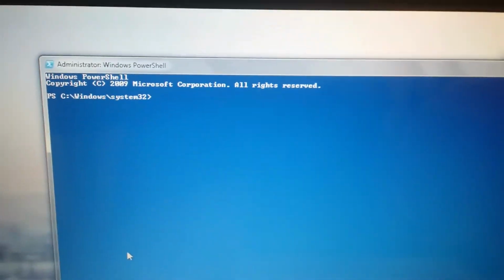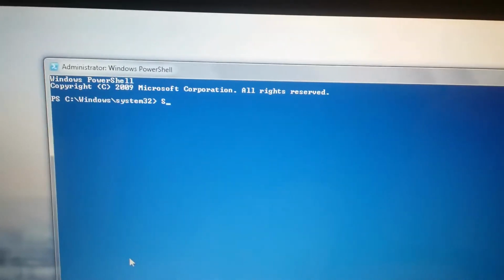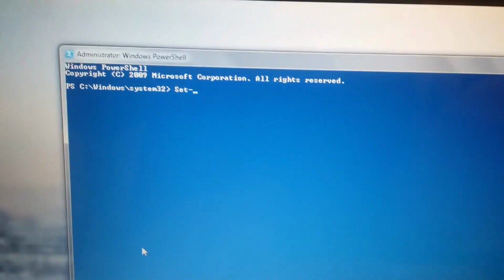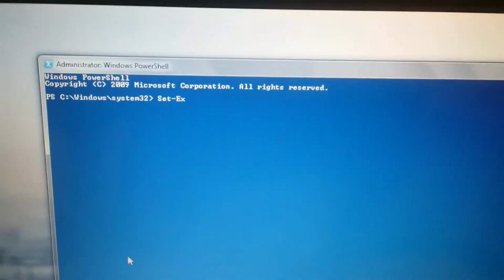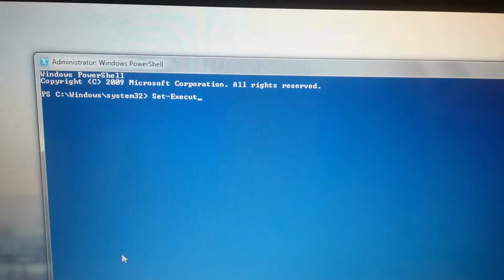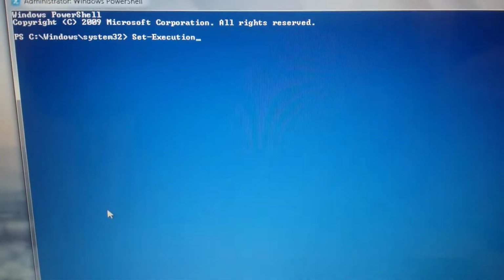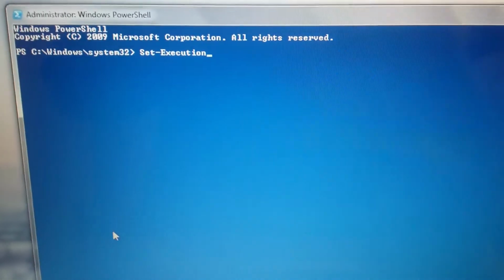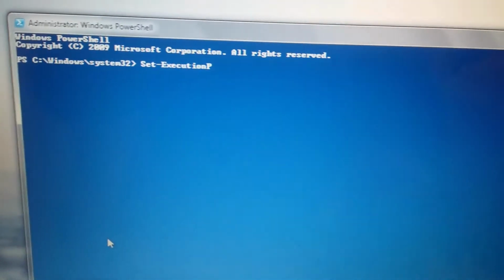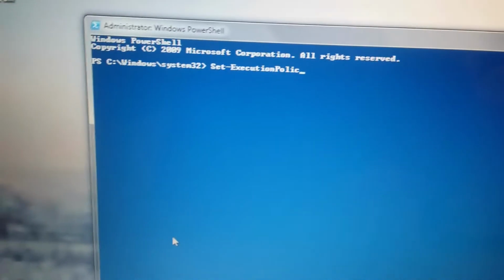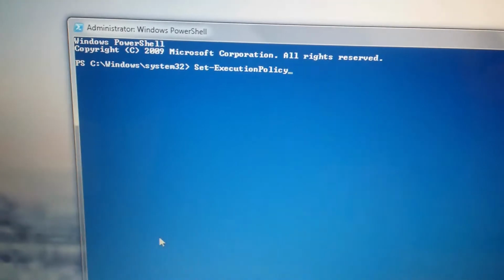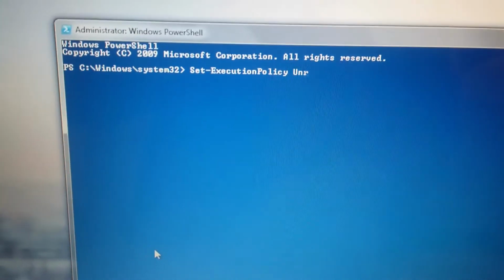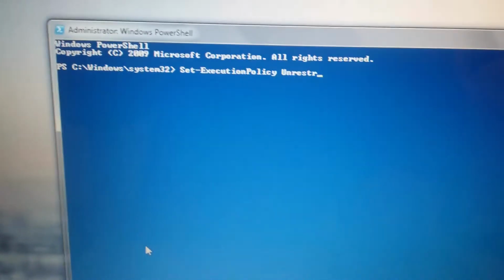I'm going to type in Set with a capital S, hyphen, Execution with a capital E, Policy with a capital P, space, capital U, Unrestricted.